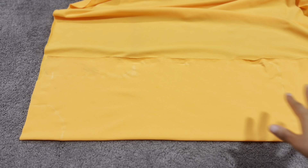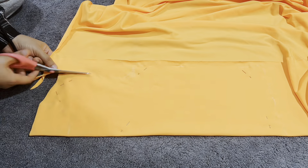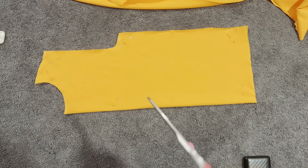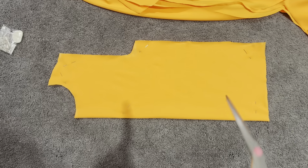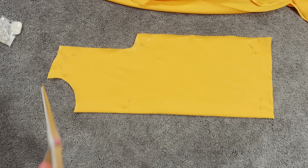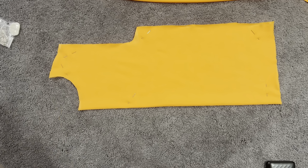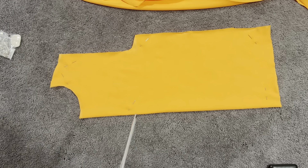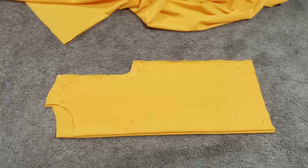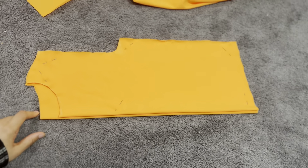Now that I have that all marked up, I'm going to pin everything in place to make sure it doesn't move around and then cut it out. Here's what we have after cutting it out — it just looks like a plain tank top, which is what a body piece always looks like. Now I'm going to use this to cut out the back piece. The only difference is the neck: the back neck I'm going to go just one inch deep, unlike the front where I went three inches deep and three inches wide — so it's the same width but more shallow. Then we'll cut the sleeves and get to sewing.